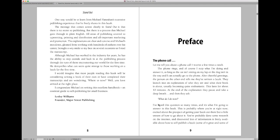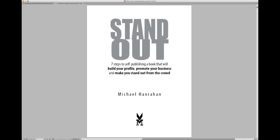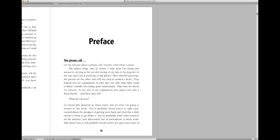The next thing we'll do: you can see we've got to the preface of the book now, and we're actually up to page number 9 already. That's an incorrect way to number a book. So we're going to renumber this section from here. We're going to go back to the start, and the start of the book should be numbered with Roman numerals. The first pages of your book should have Roman numerals, so we'll do that. You can see now this contents page 3 is actually page number 3 in Roman numerals. Then we'll go to our preface and make this page 1 of the book. So I'll start that at page 1, and there we go.